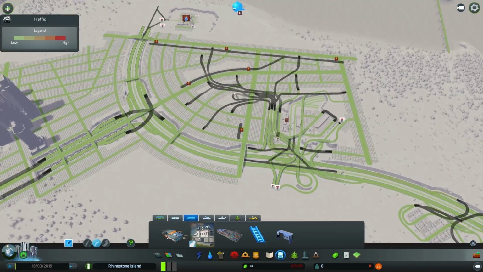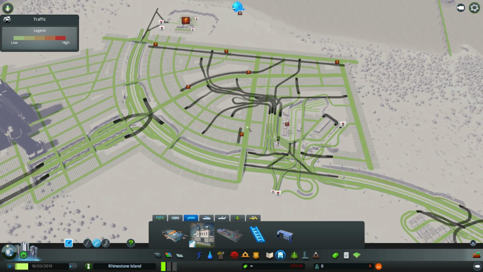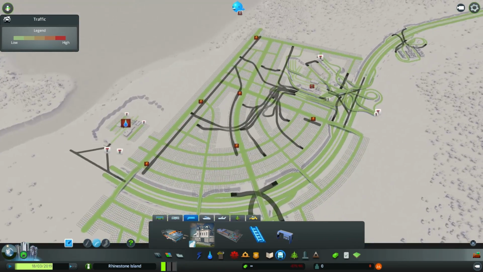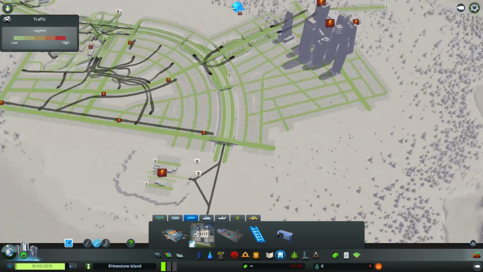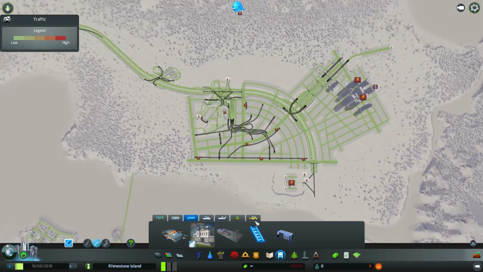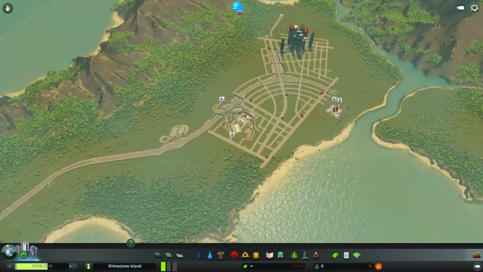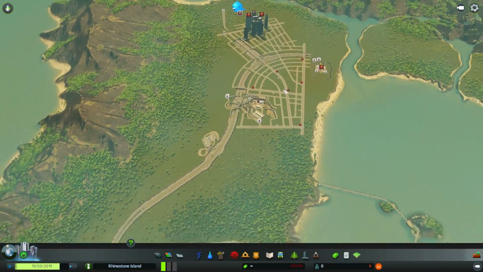It's actually really easy to change these sorts of things. Metros aren't too hard to redo because they're all underground, so you're not gonna worry about messing up road networks or whatever. So yeah, that's the public transportation so far. We've got a pretty good system going. I'm pretty excited to see how it handles all the traffic when we start getting some people moving in here.